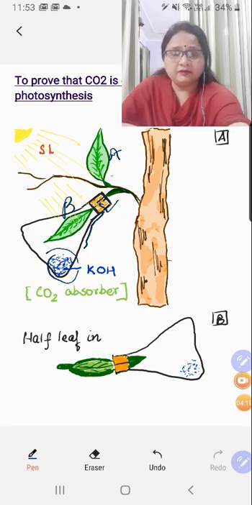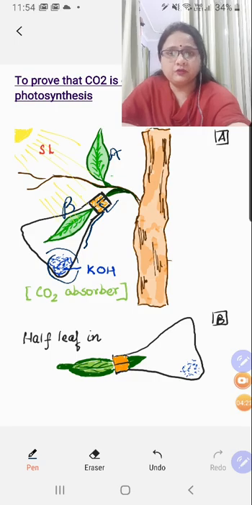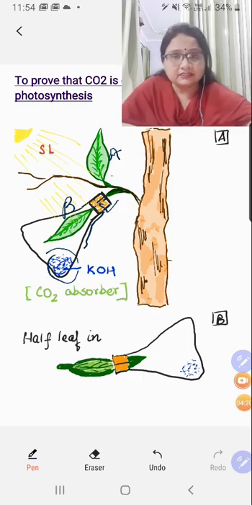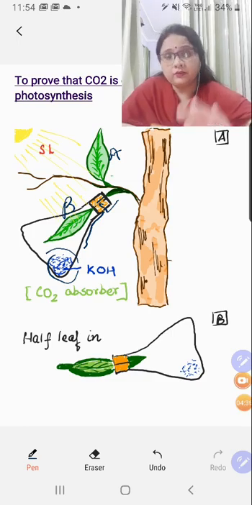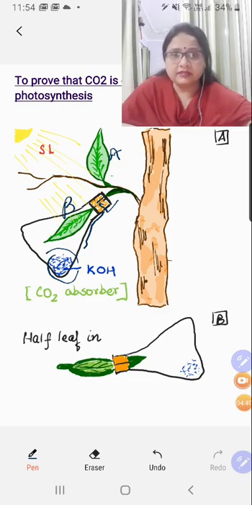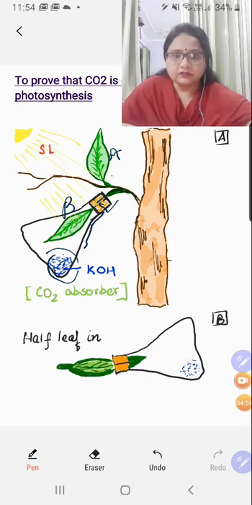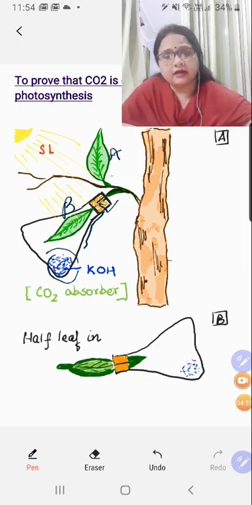If you would have sat in front of me, I would have asked you what kind of plant I should have taken. In that case, this is a de-starched plant. I need not tell you again why we are taking a de-starched plant: whatever experiment we are doing now, the freshly formed starch is to be tested, not the previously existing starch, right? So we have to remove all the previously existing starch first, and then the new fresh photosynthetic product has to be tested, right? So the plant is de-starched as of now.